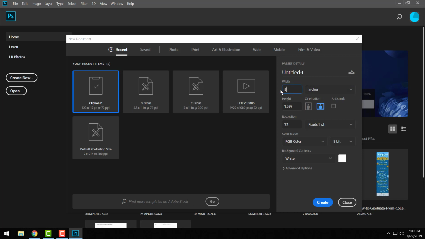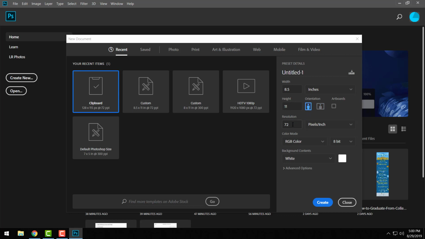A regular piece of paper is 8.5 inches by 11 inches. Once we do that, it automatically does a portrait-sized piece of paper. If we wanted it to be landscape, we could click on landscape and it would just flip-flop those numbers for us. But we're going to stick with portrait.